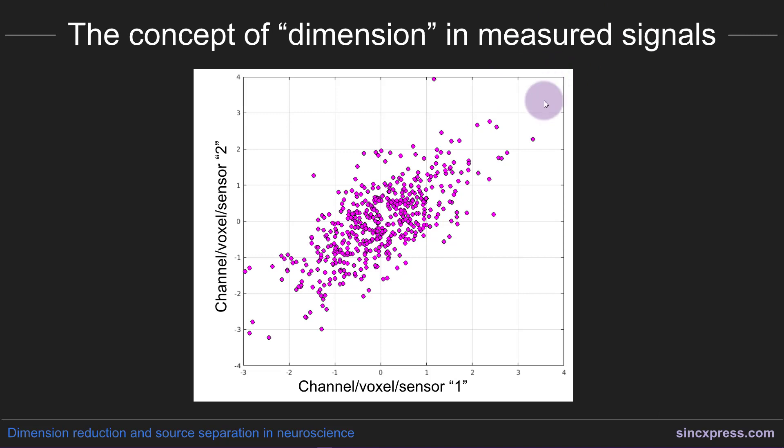the concept of dimension that I will use most often is that a dimension in a dataset corresponds to each measurement item. So that can be a channel or a sensor or a voxel or pixel if it's some kind of imaging technique, or maybe it's a neuron if you're doing single neuron recordings. Just in general, one channel, one piece of information that you get.